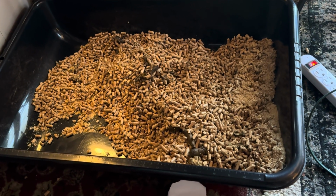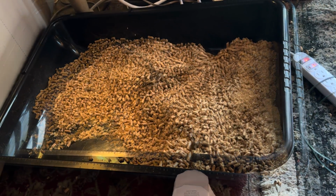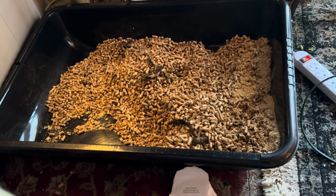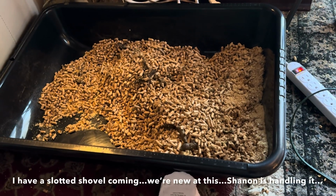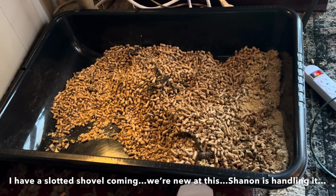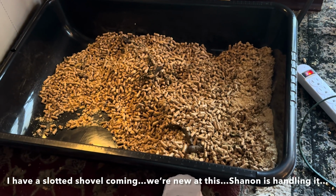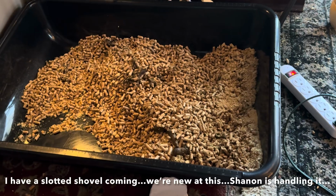Much, much bigger, probably twice the size of the one that I had originally. This is what Micah found. It looks to be probably 30 inches tall, 30 inches long, by about 2 feet wide. It's very large, very substantial. It's black, and we're using these pine nuggets. And as you can see, Shamu is doing very well in here.